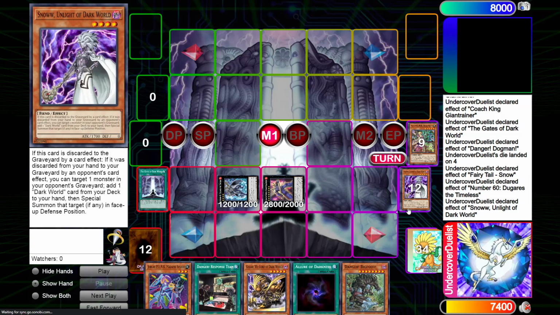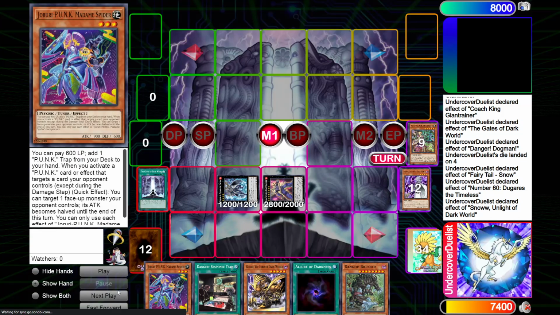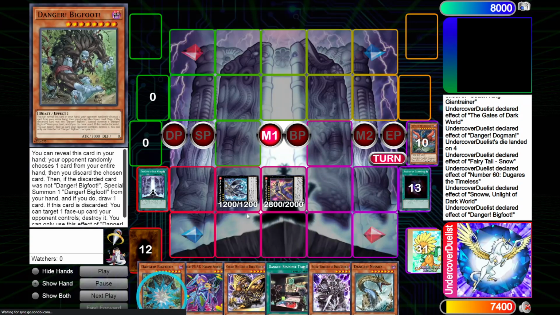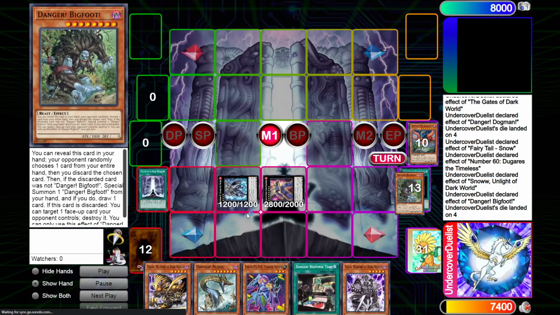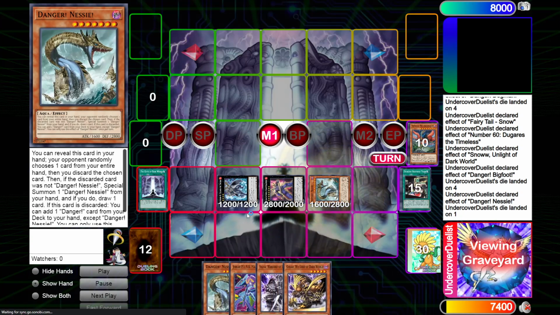So yeah, there was a mistake in this. I should have went Chupacabra. Let's just say I went Chupacabra, but the end result's the same thing, right? That was a mistake on my behalf, but let's just say I went Chupacabra in theory. We hit the Dogman, we go Bigfoot effect. And this kind of just shows off what we're doing with the deck. We're going to go 1, hit that, summon out the Nessie.